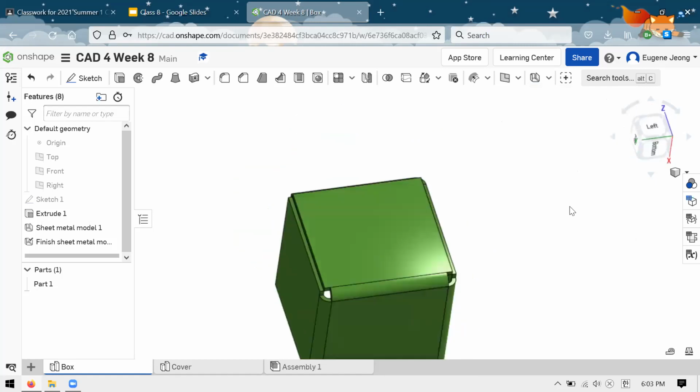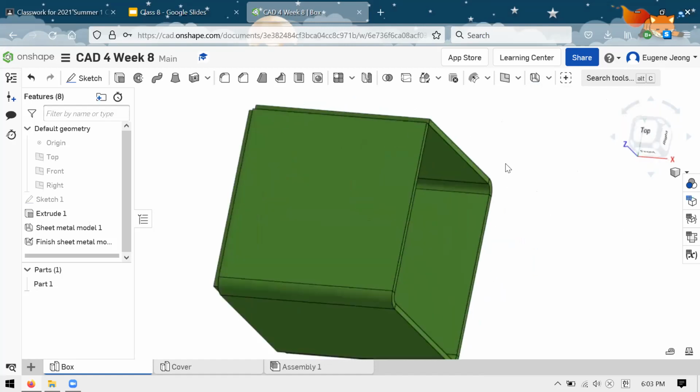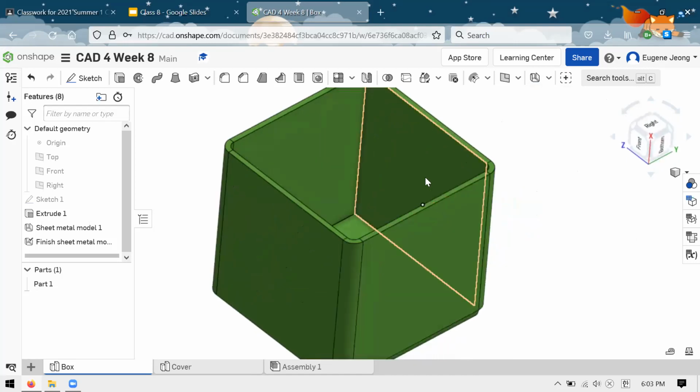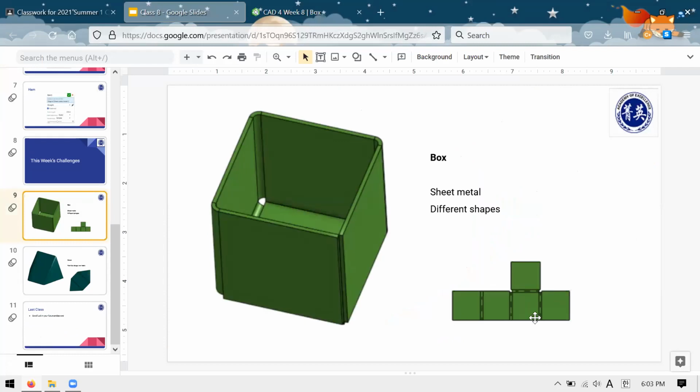So this box here, this is an example of a sheet metal part. You can see that it's entirely a thin-walled, uniform thickness type of shape, where there's a better picture of it later on here. You can imagine that it came out of a single sheet of metal that was cut out into this shape. So if you've seen something like this in math before, where you can take a cube and unfold it into this kind of cross-shaped shape, what people will do is they'll maybe laser cut or water jet this shape out of a larger sheet of metal, and then they can simply fold each of the squares in until you get this shape.